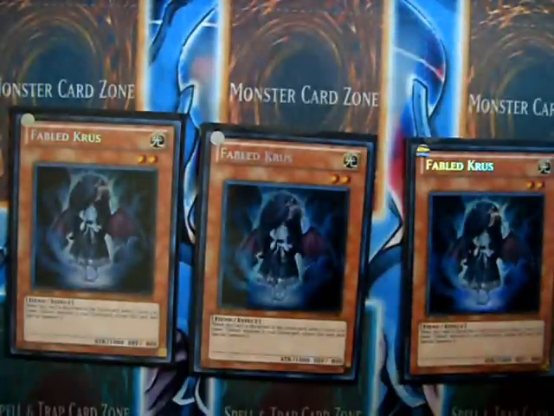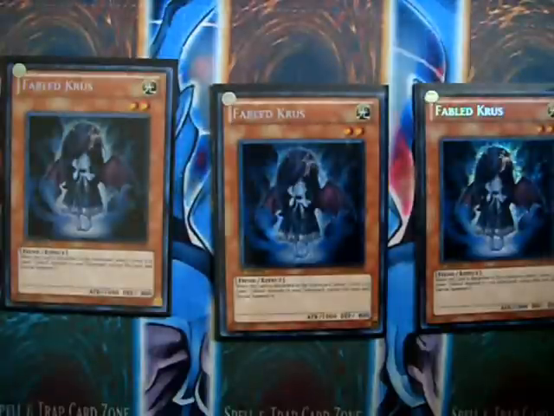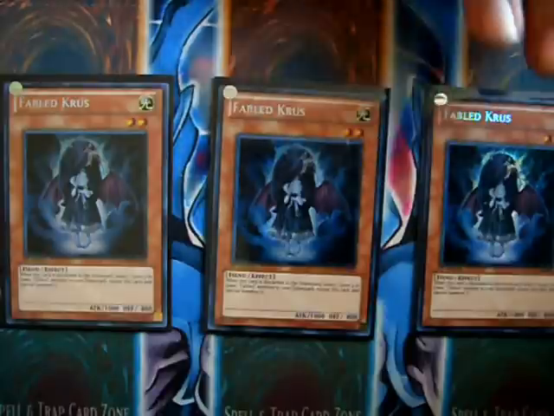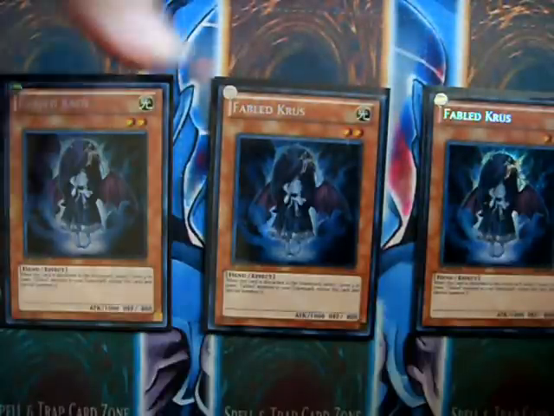Up next, the Fabled Cruz. Essentially, whenever she is discarded for any reason to the graveyard, you're gonna, I'm sorry, not add, special summon one Fabled monster from your graveyard to the field. She just can't do herself. Awesome for Fabled decks, as a lot of their effects revolve around being discarded.